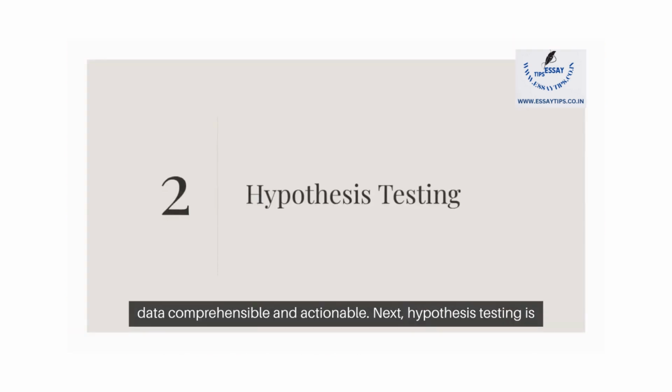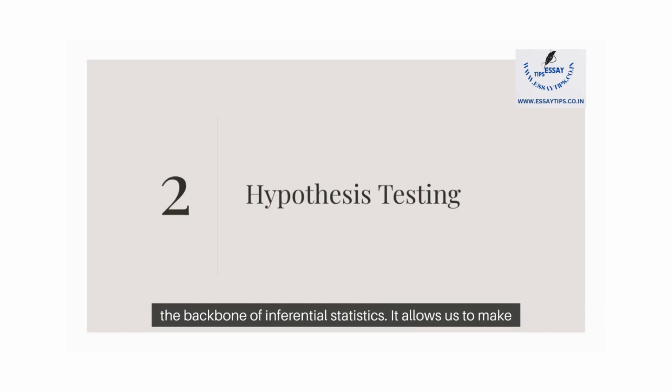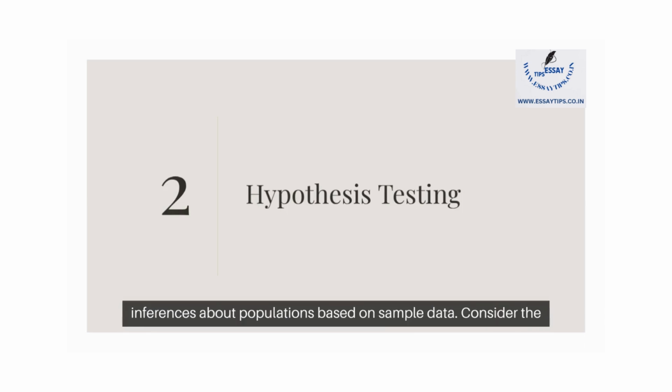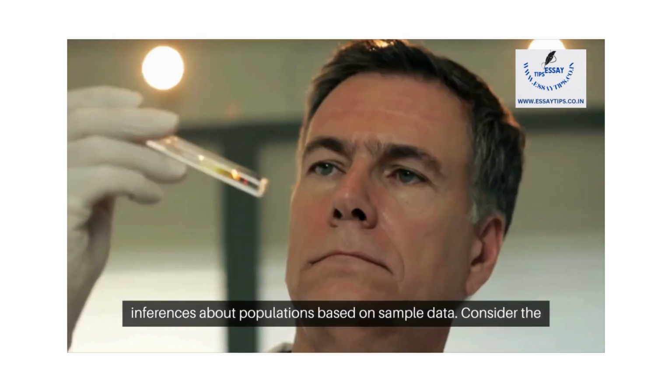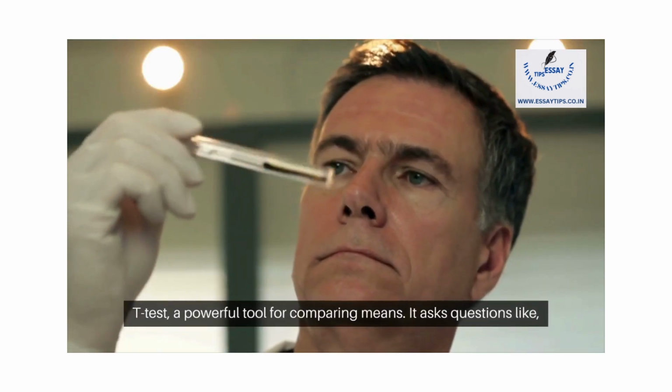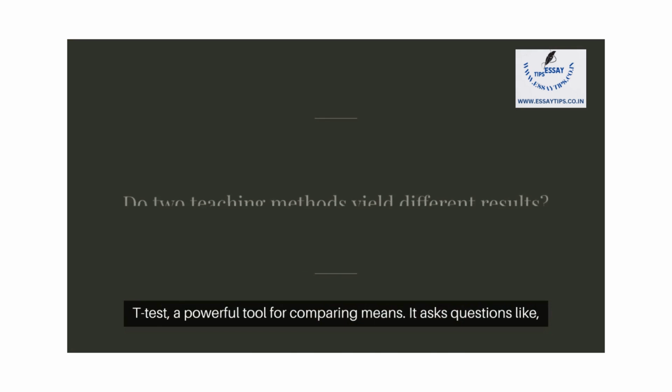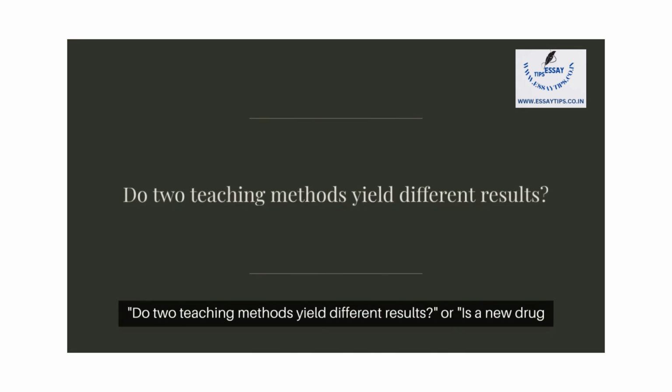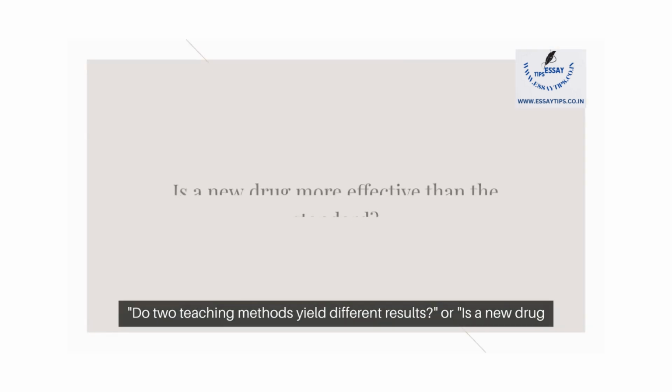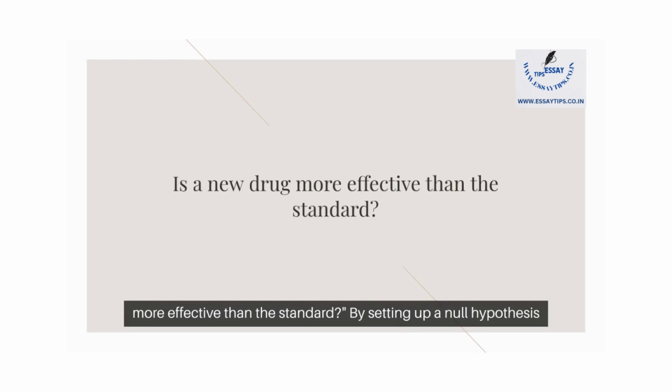Next, hypothesis testing is the backbone of inferential statistics. It allows us to make inferences about populations based on sample data. Consider the T-test, a powerful tool for comparing means. It asks questions like, do two teaching methods yield different results? Or, is a new drug more effective than the standard?